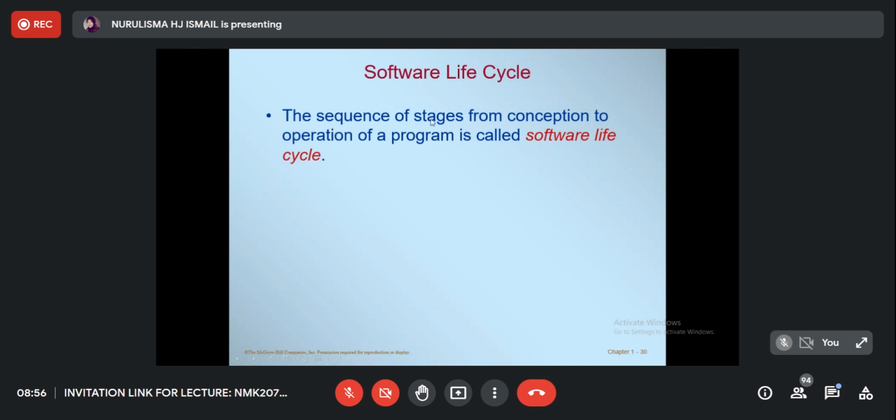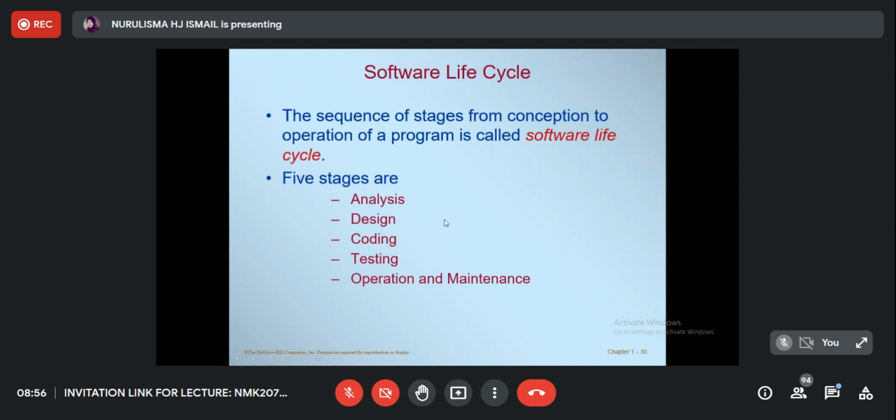The sequence of stages from conception to operation of a program is called the software life cycle. There are 5 stages. When you want to develop a system, you have to follow these 5 stages.